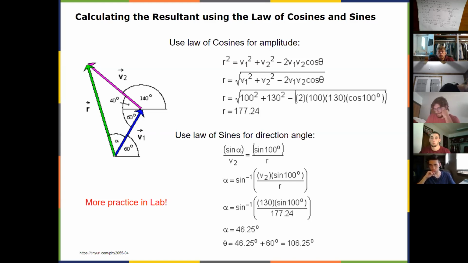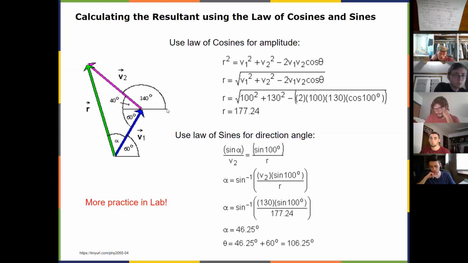of r, right? So you can say r squared is equal to v1 squared plus v2 squared minus 2 v1 times v2 cosine of this angle. You have to figure out what this angle is, okay? Because this is 60 degree, that means bottom half of this angle is 60. This is 140, that means this is 40. This 40 is 180 minus this guy, right? Because straight line is 180 minus 140 gives you 40, okay?